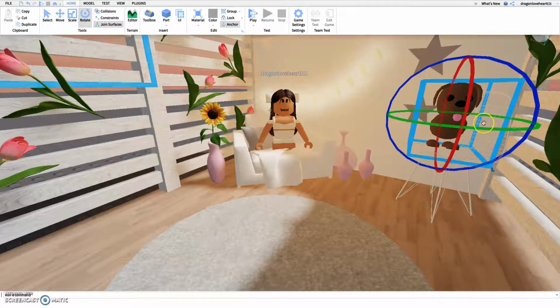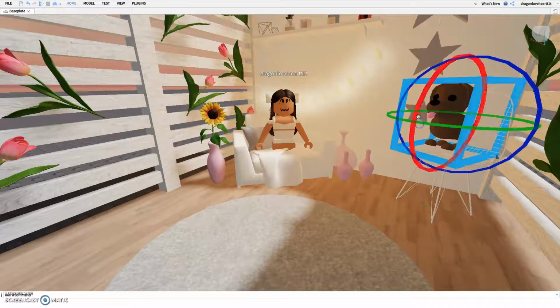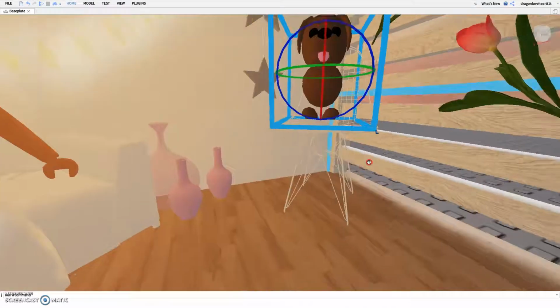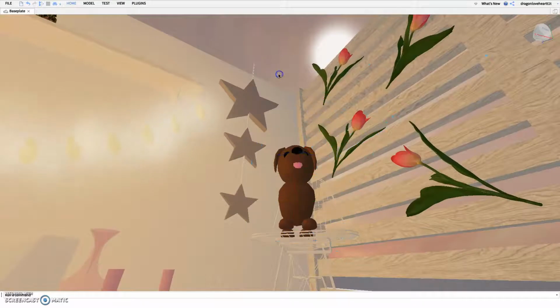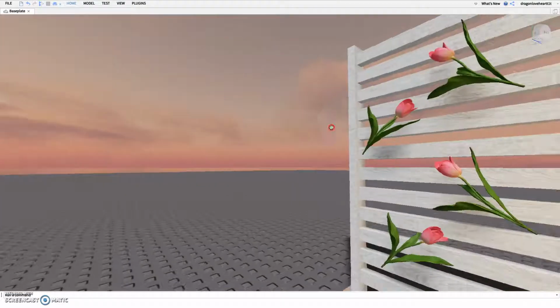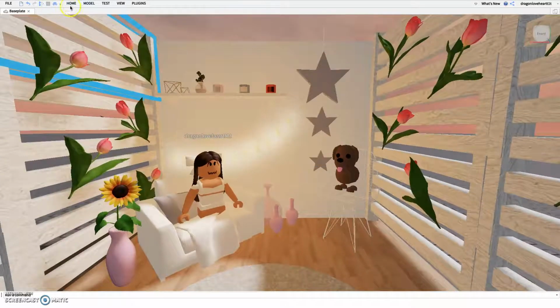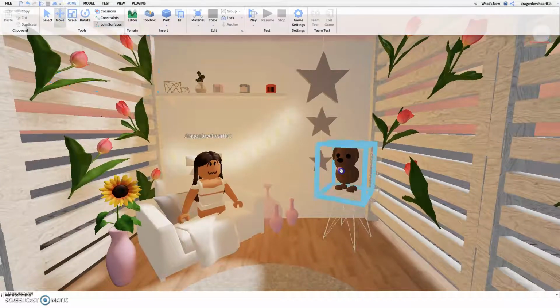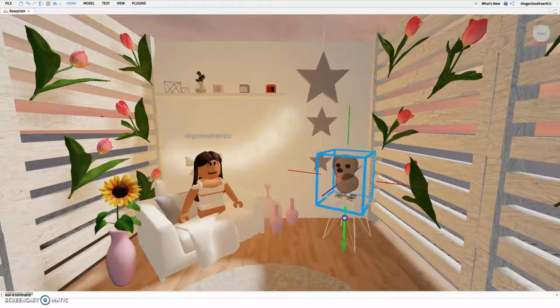So let's rotate it now. I don't know if it's really on the chair. Yes, it is. But it doesn't really look like it is on the chair. So let's move it a little bit down. Oh, now the legs are like, oh, there we go, there we go.